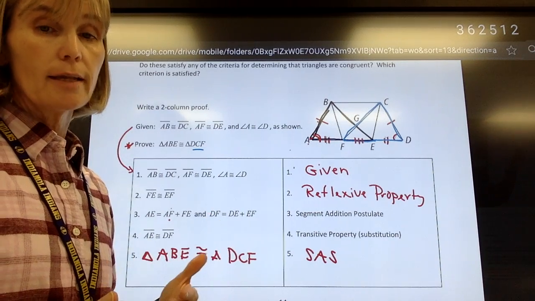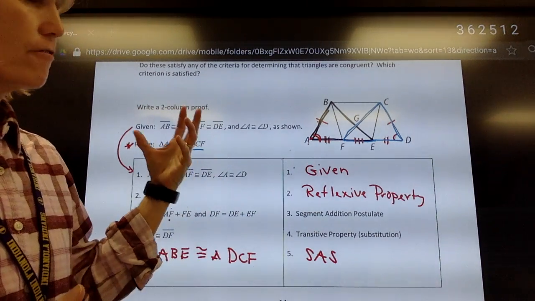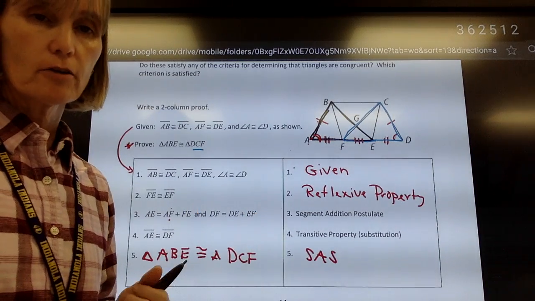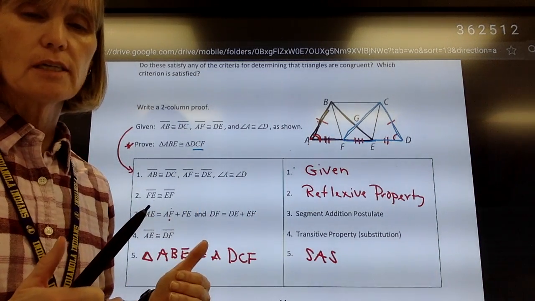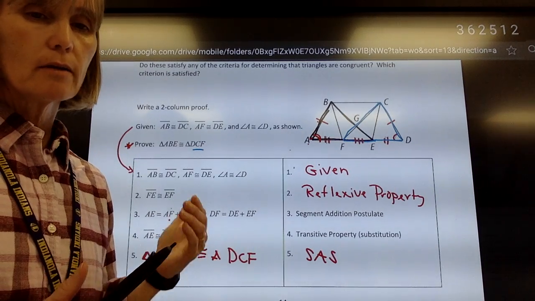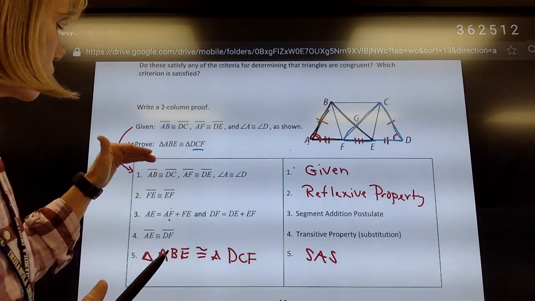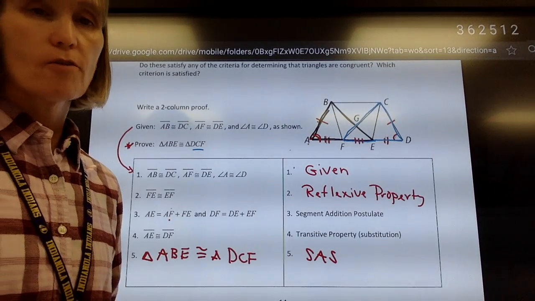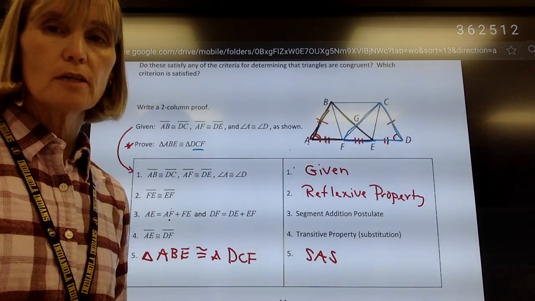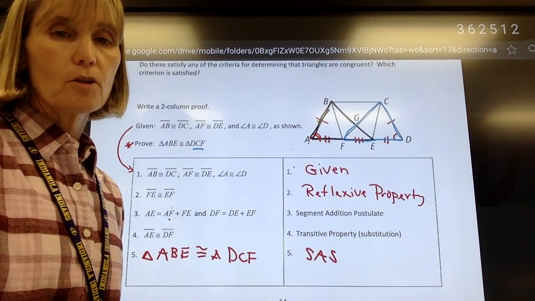Okay, your proofs are going to get like this. And again, you've got 5 different reasons for proving the triangles are congruent. Keep working at it. I know this isn't easy, but keep working at it. Put your thoughts down on paper. Make sure you copy down the given and you copy down the proof statement. And as you have questions, join those Zoom meetings so we can get your questions answered.